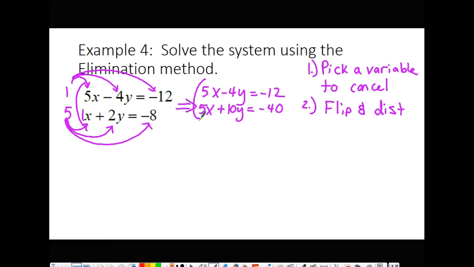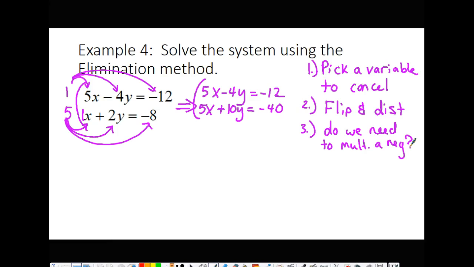And there's that. So now you can see the variable that I wanted to cancel has the same number. Now remember, I want to eliminate a variable. I want to cancel it out. And the way we're going to get that done is by making one of those 5s an opposite, like a negative 5. Now, you don't always have to do this step. So I'm going to say, do we need to multiply by a negative? And I'll put a question mark. Sometimes you do, sometimes you don't.